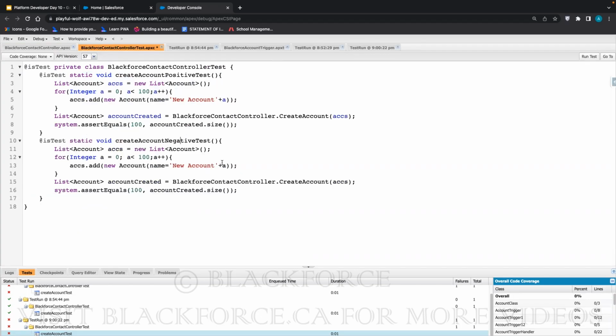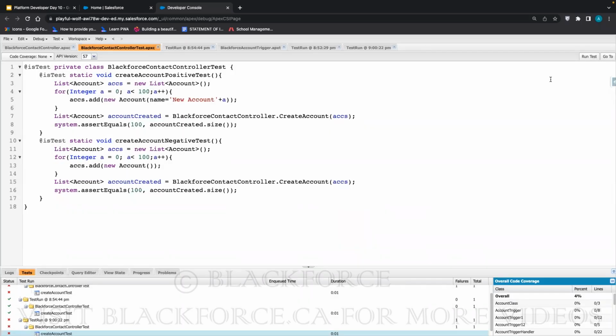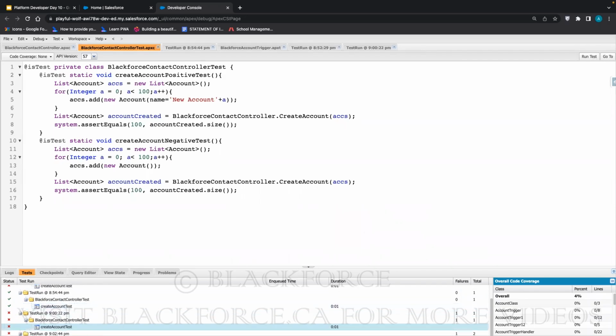Negative test whereby we are sure this thing is bad. This record is bad because name is actually a required field. So if we test this, although your test will fail, if you check your code coverage, there are two things you're actually doing here. You want to make sure your test passes and you have good code coverage.